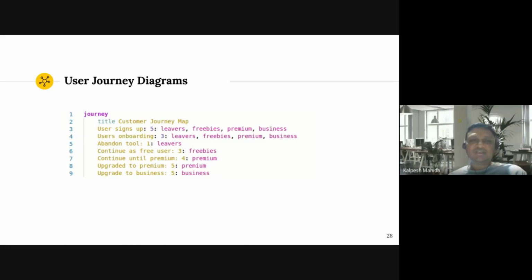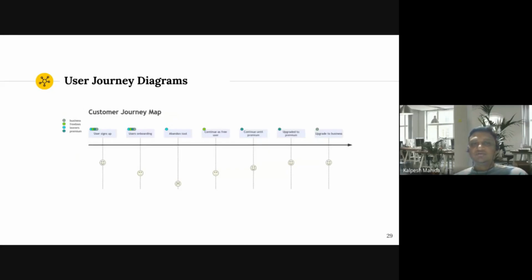There could be many other use cases as well, but here I'm presenting a customer journey for a product. We could have different types of customers who are using our product, so we can communicate this kind of thing.